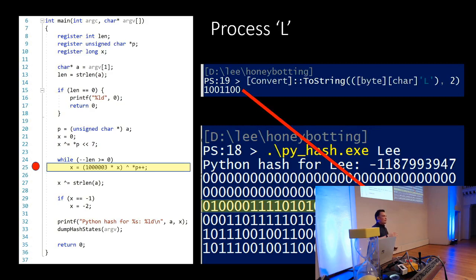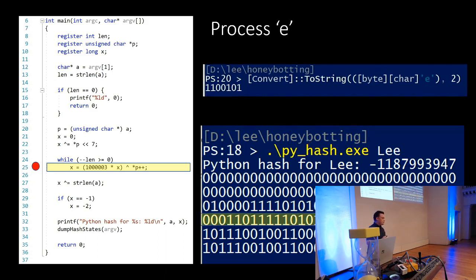For each one, it multiplies by 1,000,003. That's just a prime number that does a pretty good job of mixing all these bits throughout that number. And then it does the exclusive OR, so basically it adds in the information of the character that we're currently processing. So this is the example of it processing L. One thing I'll point out here is that p++ part, that's really the only control we have over this algorithm. That's the actual value of one of our characters. Once it gets to that box in the red, it's like this bit blender. That multiplying by 1,000,003 changes everything so crazily, and we really have no control over that part of the stuff.